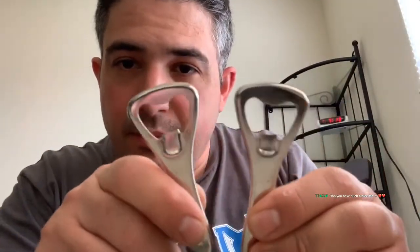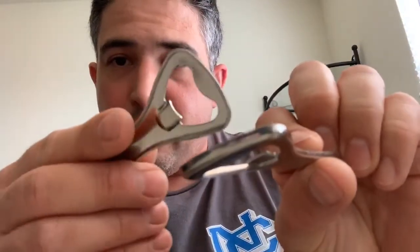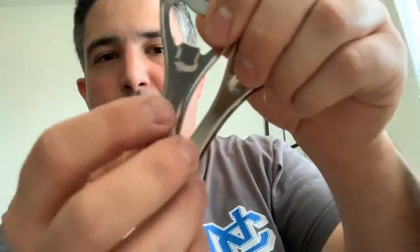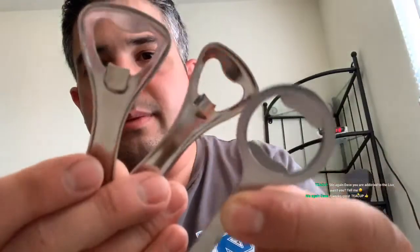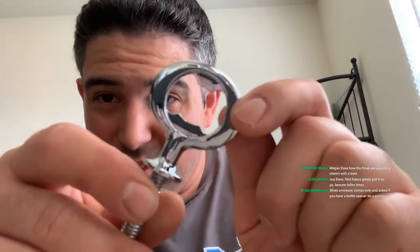Here's another one. These are all the same right here. These are stamped out, so they're kind of curved on the end. But these are still good. You can probably cut this end off and stick it in whatever you want. Maybe epoxy them in. And then there's this one. Has a little hole on the end. This will stay a little better. And I think this is another one of these. This is a real nice one. Nice polished. That's about it there.